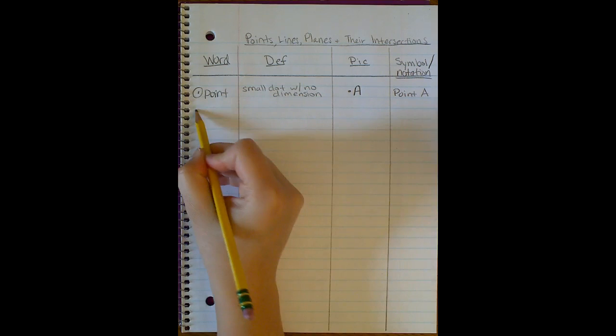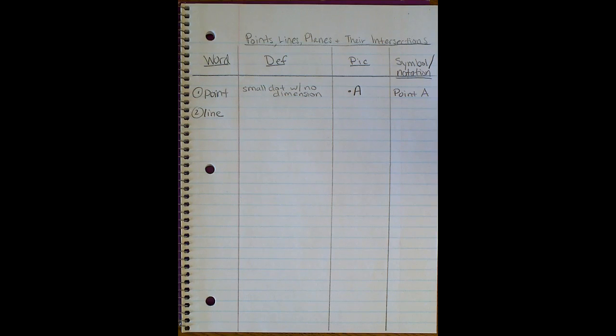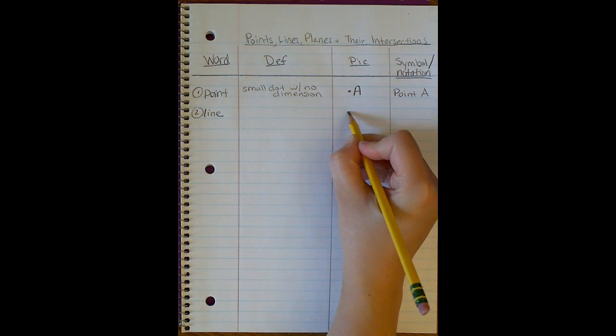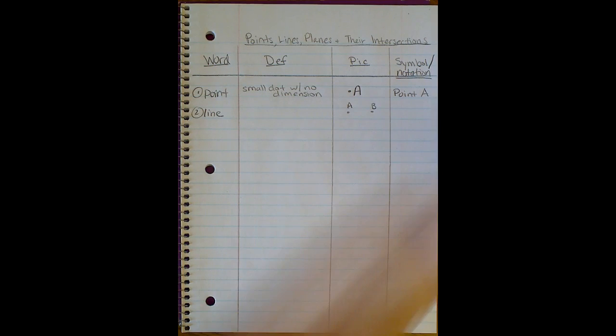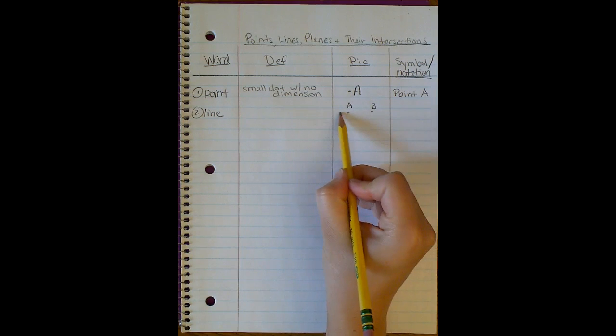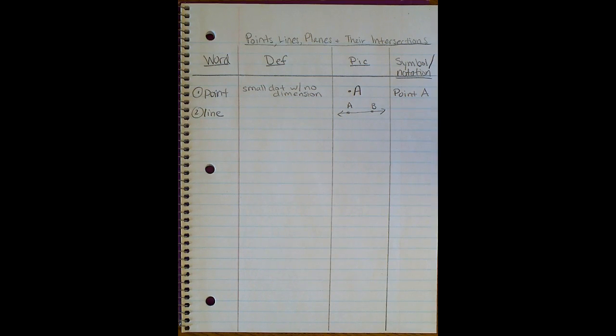Our second word is line, which you've also graphed last year in algebra. So a line connects any 2 points together. So I'm going to draw a line here by labeling 2 points A and B. You can really select any letters that you would like. And if I connect those points and extend in both directions, indicating that with 2 arrows, that is how we would draw a picture of a line.